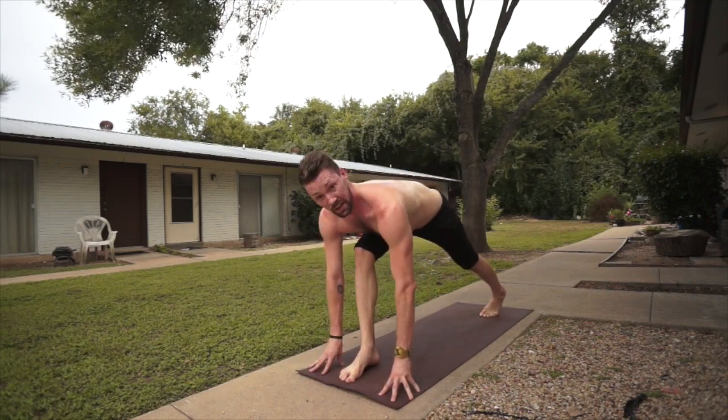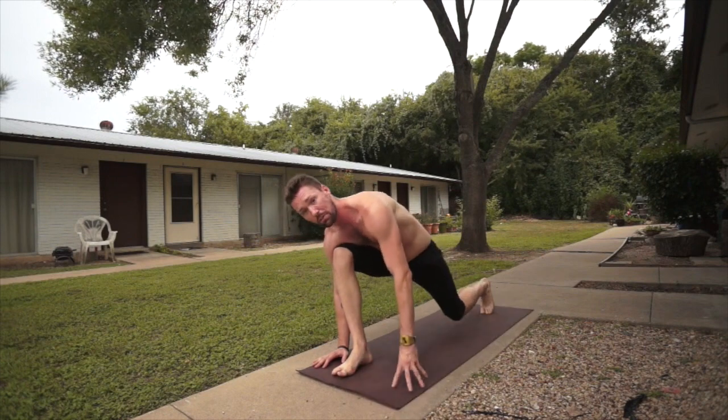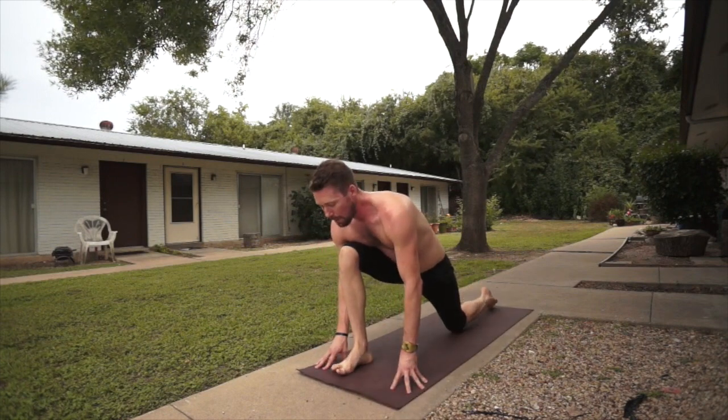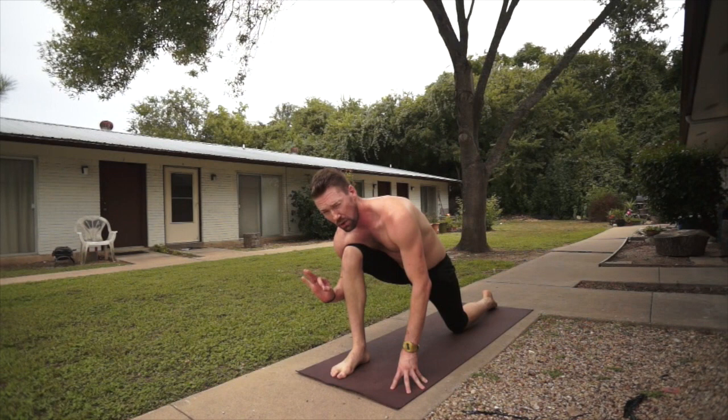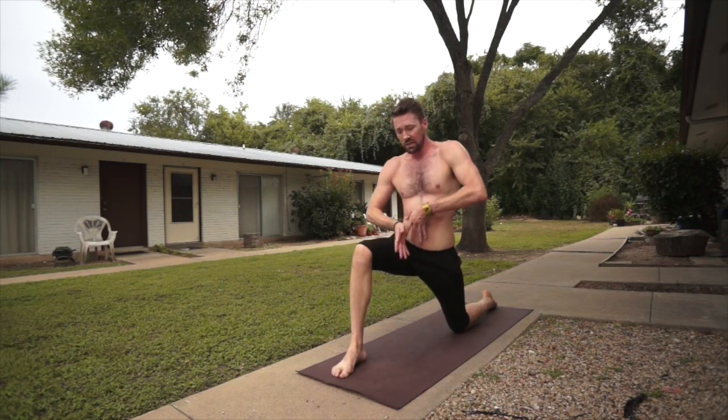Wave the spine long with an inhale, nice decompression. Bring your back knee down to the floor. Good. If you need to double your mat or use a towel or blanket under your knee, grab that first. Point your toes. We're going to press into both foundations here. Feel the bony part of your legs pressing the floor. Draw the energy up and in, inner thighs up and in the spine.